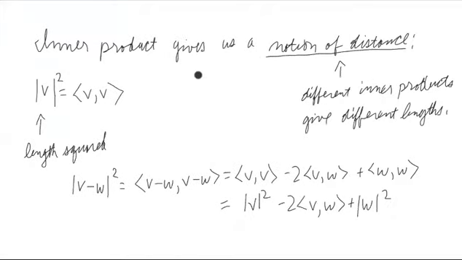The usual way we think about it and visualize it as things being perpendicular to each other is based off of the normal dot product for orthogonality. But different types of orthogonality exist for different inner products. Okay, so we've talked about this. Inner product gives us a notion of distance. Length squared is equal to that. So, you know, and in particular, you can think, well, if you have like two vectors, V and W, what's the distance between them? Or between maybe like the endpoints of the vectors, right? So like V minus W.